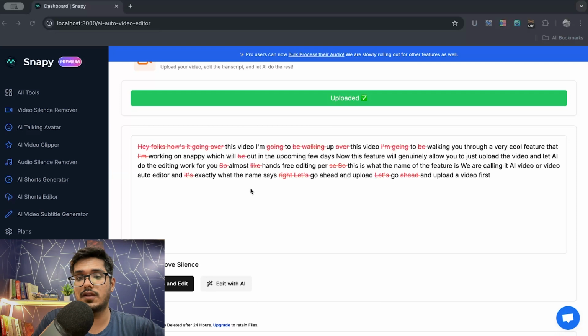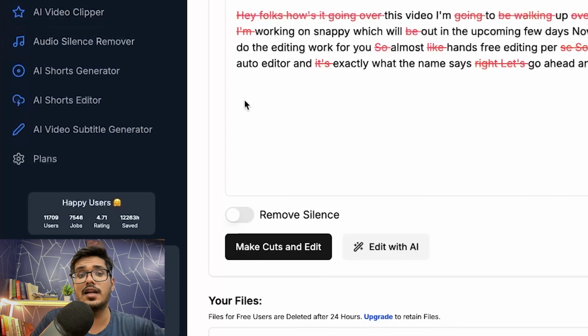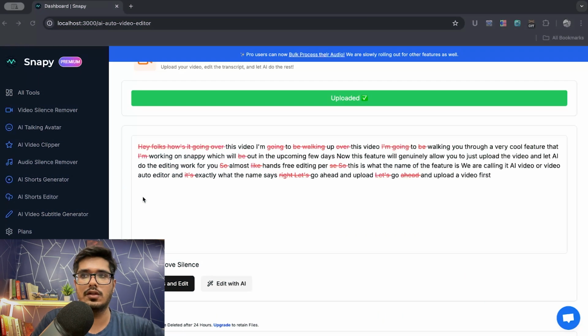Now, once the transcript is edited, one of the things that we used to do and a lot of users do on Snappy right now is they go to video silence remover to remove the silent parts of the video where you take pauses and then you talk. Now, one of the problems with that feature is that it will remove the silences, but it will not remove things like repetitions, things like filler words like "and" and all of these things. So the goal of this feature is to allow you to do both things in one place, where you will not only remove silences, but you will also be removing retakes and things like "and" and so on and so forth, right?